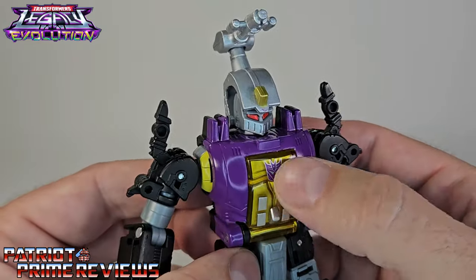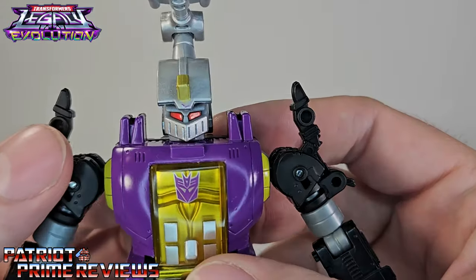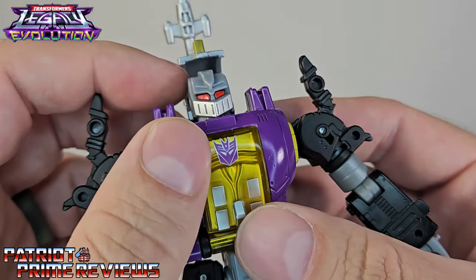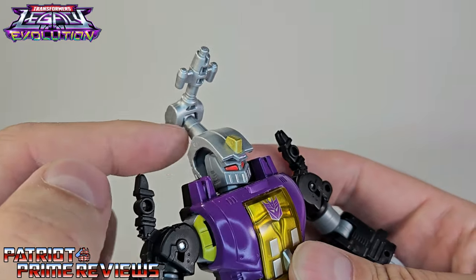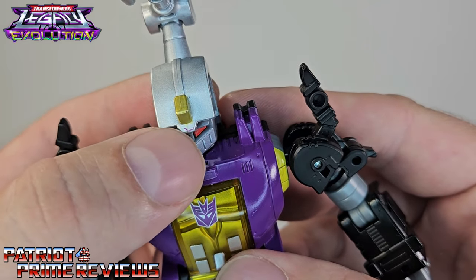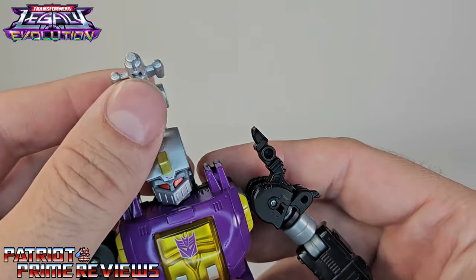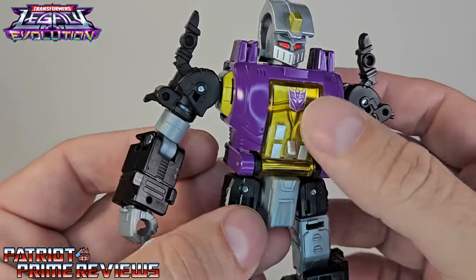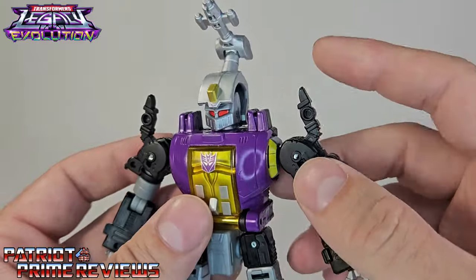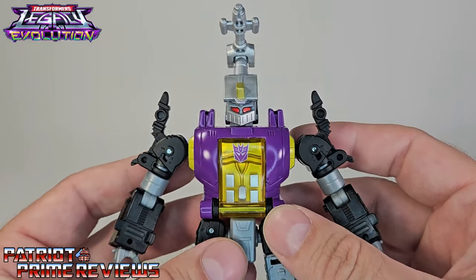That purple and black absolutely pops. I love how Hasbro does this translucent, cloudy cover that they've done on all the Insecticons so far. The head sculpt looks really good — gray head with a silver mouth plate and red eyes. He's got the Cerebro Shell Launcher on top of his head, done up in silver with some gold paint. There is some purple paint that has scuffed off from the chest, which I'll explain later. Yellow for the shoulders, black and gray for the rest, with insect leg pieces sticking up off the top — very faithful to G1.